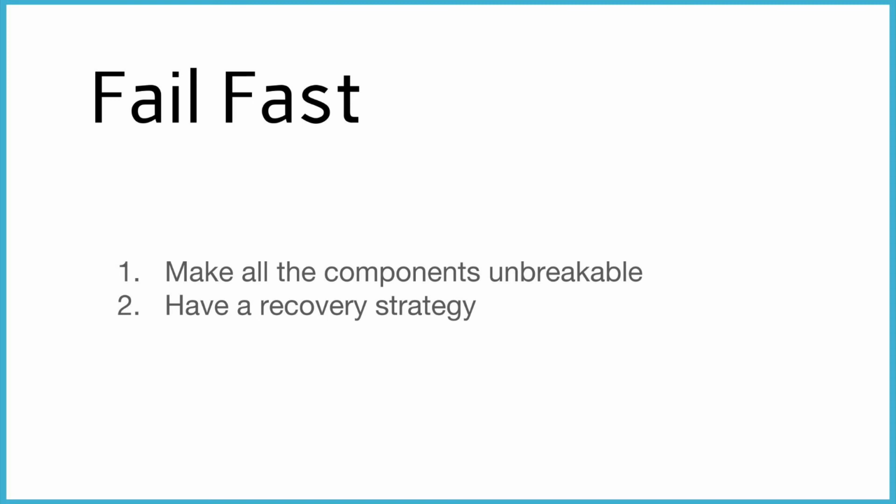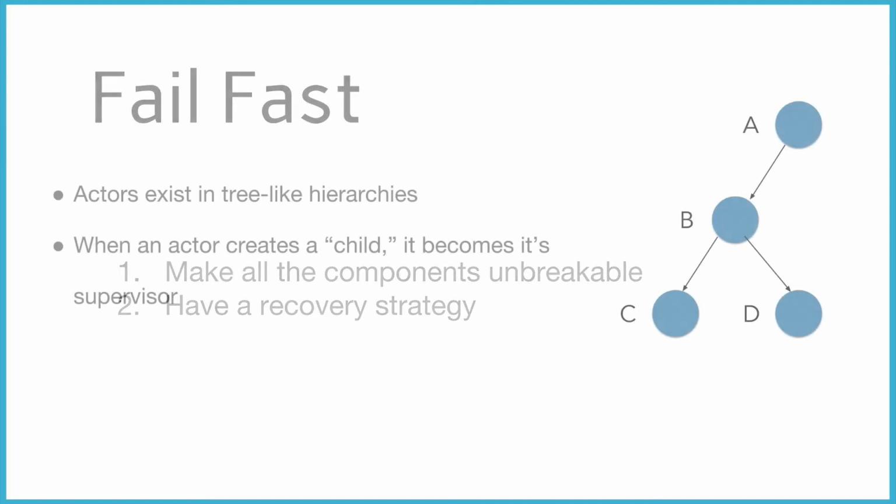The second approach is to have a recovery strategy. It means that the system needs to be fault tolerant, so that it can stay available and continue to run. Recoverable faults shouldn't trigger catastrophic failures. A failure in certain parts of the system shouldn't crash the entire system. So you need a way to isolate particular failures so that you can deal with them later. Those components can then be restarted or replaced with freshly created ones.